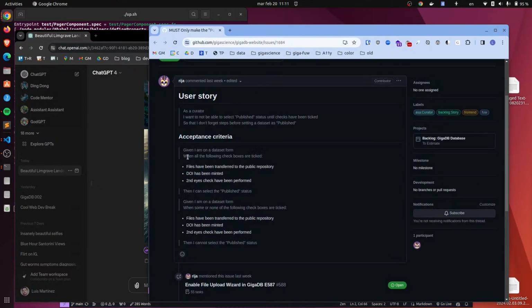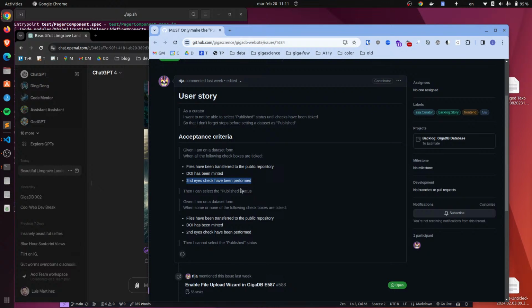From the dataset form, when all the following checkboxes are ticked: files have been transferred to the public repo, DOI has been minted, second ICE check has been performed.